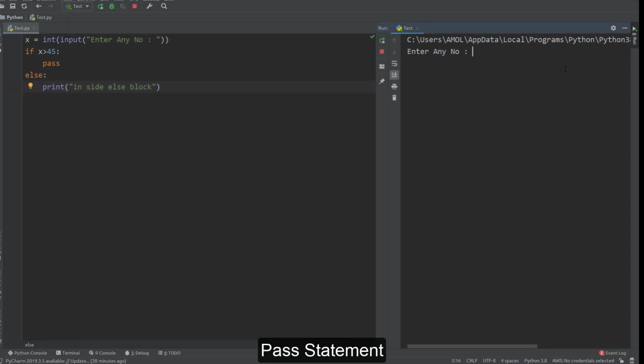With this code, if the value of x is greater than 45, nothing will happen. If it is smaller than 45, the else clause will work. The pass statement is a null kind of statement which we can use to suggest an empty statement.